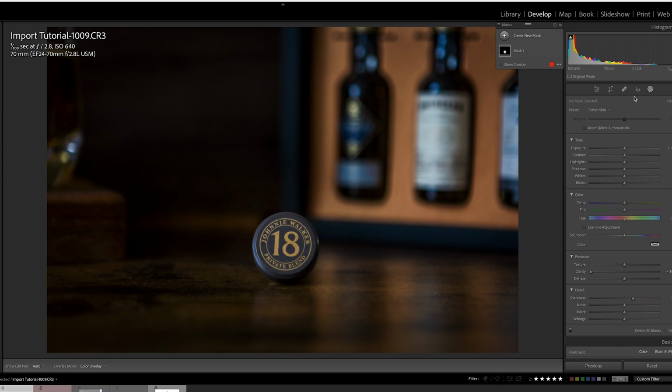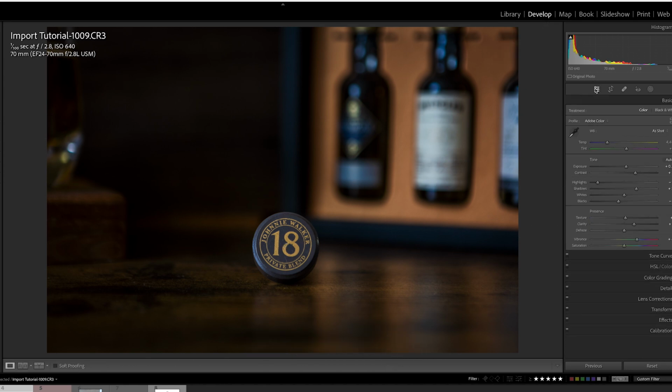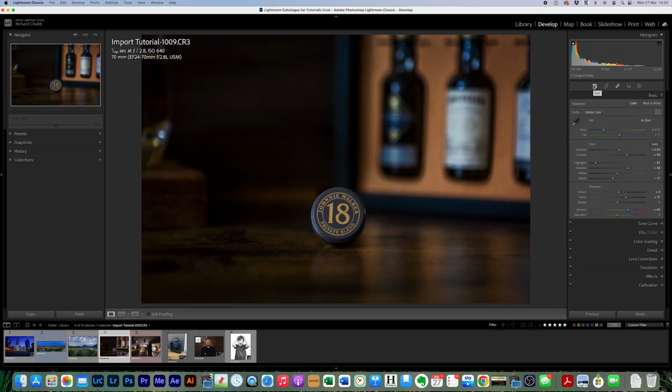What else do we want to look at in masks? I'm going to do a separate video about masks, so stay tuned for that, but it just gives you the options there of what you can do and how it can really affect your photos. So we're going to go to the Edit tab now, which is the main panel that you're probably going to use most of the time.